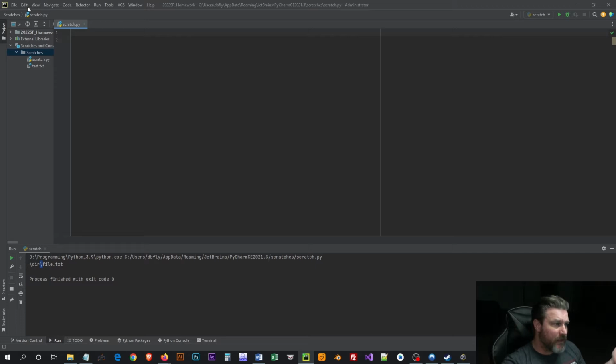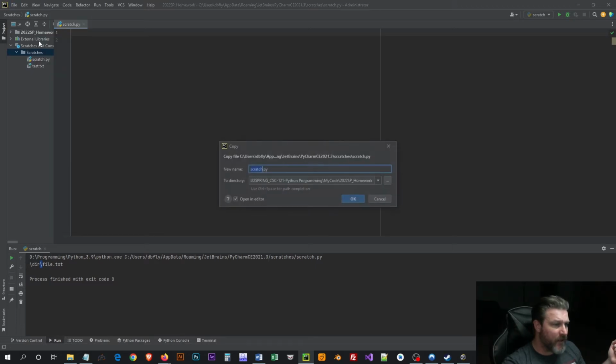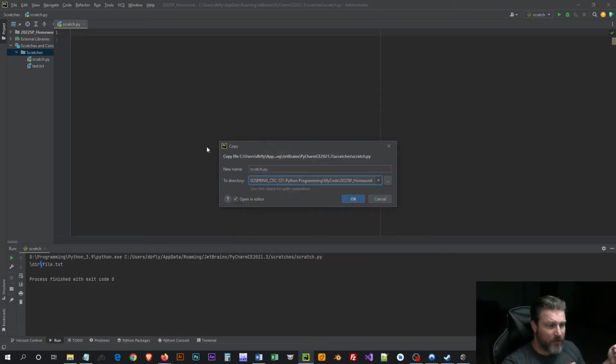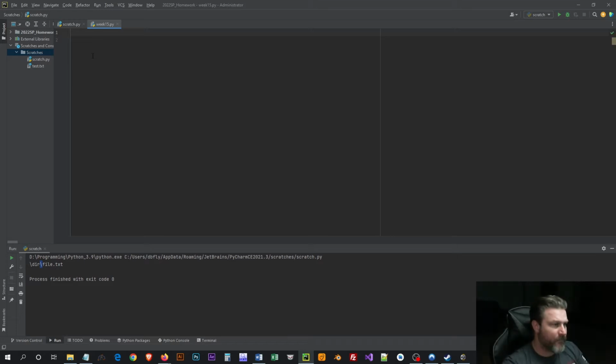So just go to File, Save As, make sure you know where it's being saved. You can use these little 3 buttons here, open it up, and find whatever folder you're working from. Mine is this homework folder. And I'm going to save it as like week 15, just so I know what it is. Hit OK. You can close the Scratch file. We're going to work on this one.